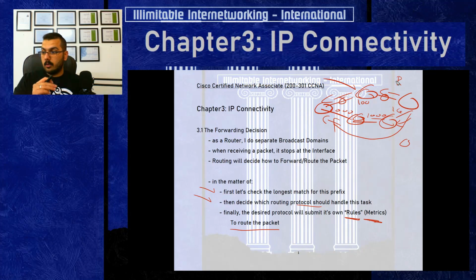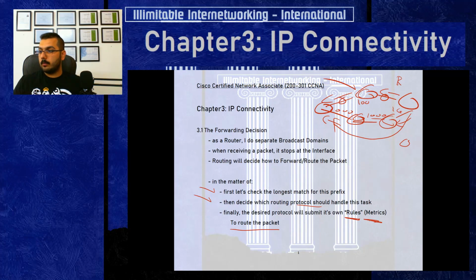Okay, so this was only the concept of routing and the forwarding decision, which is the most important thing that a router does. The forwarding decision is to decide how to forward the packet. Your biggest concern when using routers is that you must know how the router will forward each packet or each network or each host, using which path or which routing protocol, because after that it will get more complicated and you must know which scenarios will happen in your network. So this is only the talk about the concept.